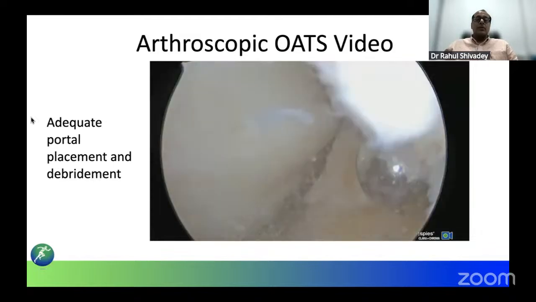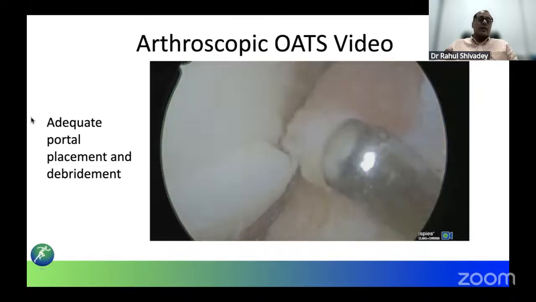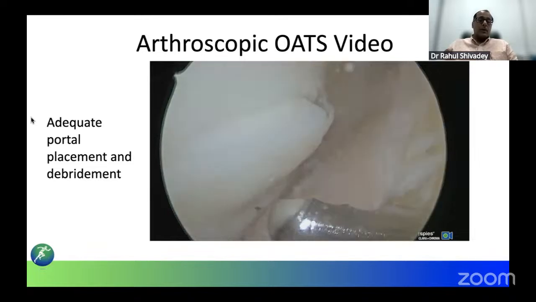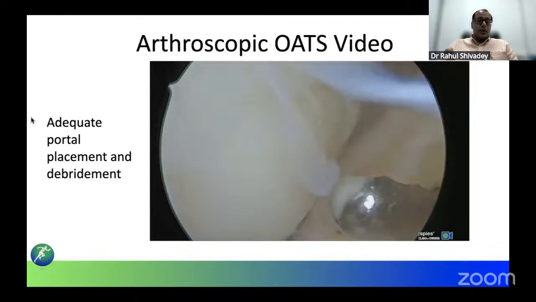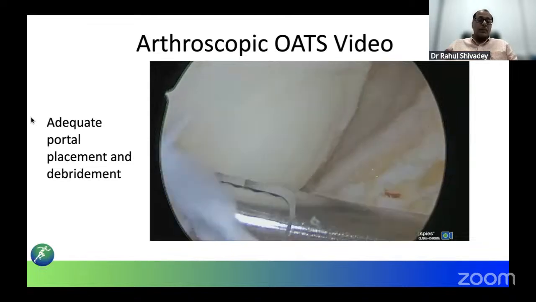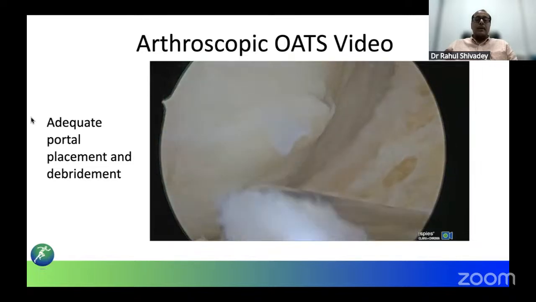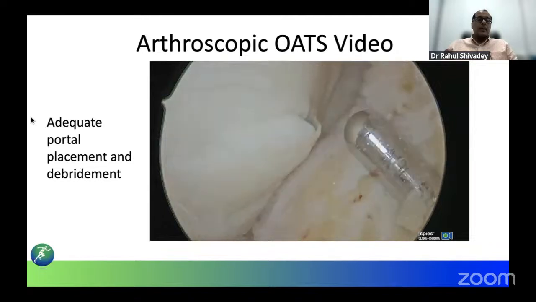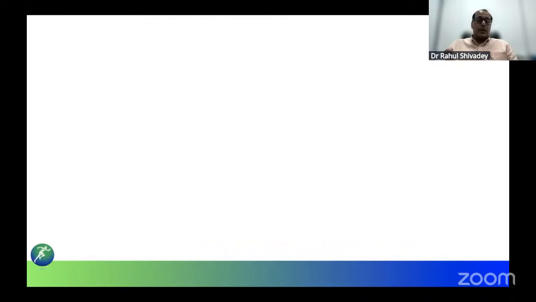You need to make a mental map as to where your lesion lies and where you would get the osteochondral allograft OATS graft from, and how you would position it. So mental mapping is very important. If you can't, then you need to draw it on your board, which is available. As you can see, this is a loose osteochondral fragment over here. So proper portal placement, clearing up all the fat pad, very important. And more importantly, you need to make a mental map to understand how you're going to harvest and how you're going to place it.